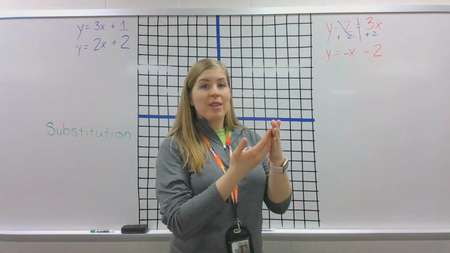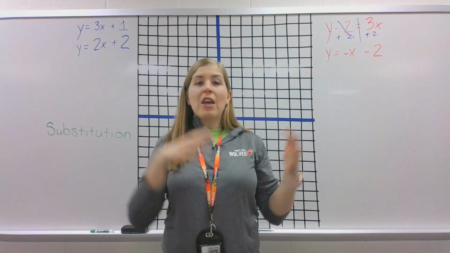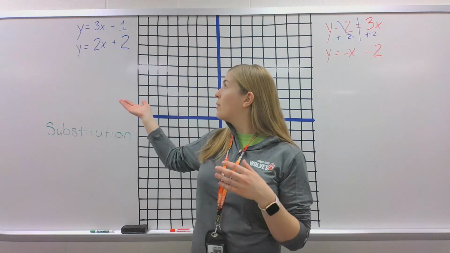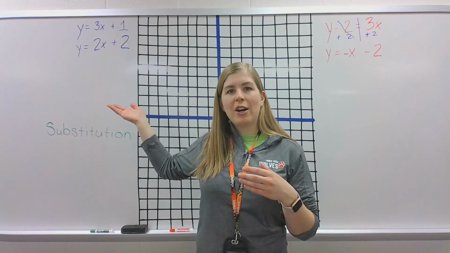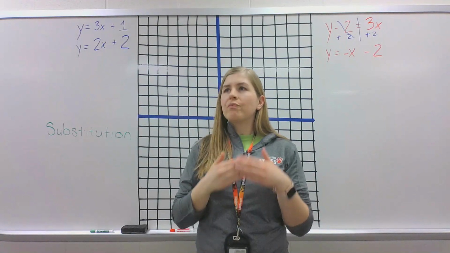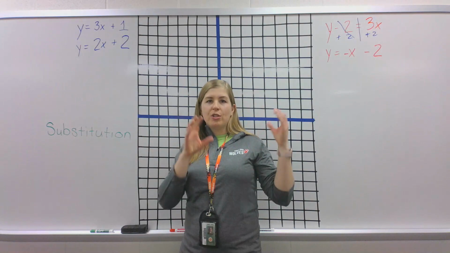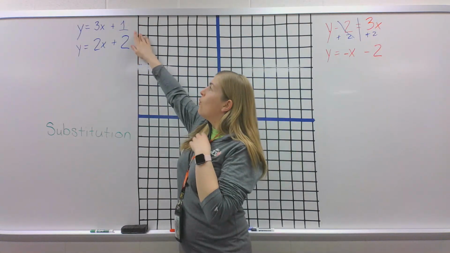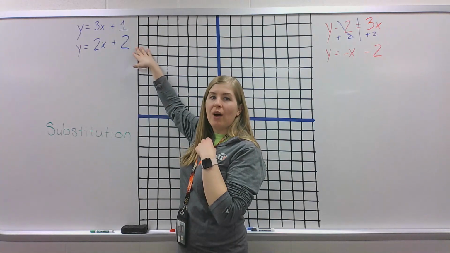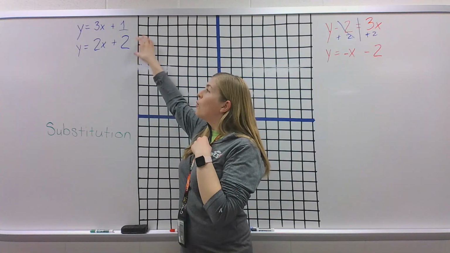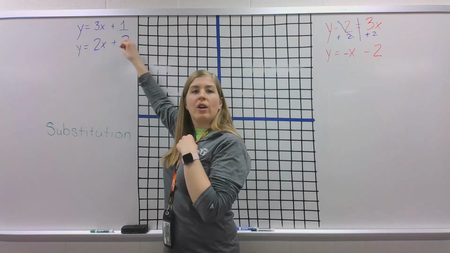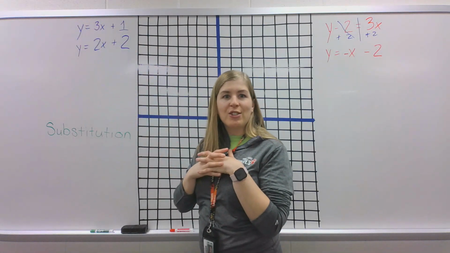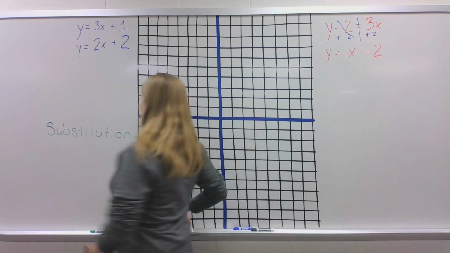So to substitute something means to put it in place of another. So we're going to just substitute those variables in our equations. We already have two equations set up in slope-intercept form. So what we're going to do is substitute in what y equals into the other equation. So we have y equals 3x plus 1 and y equals 2x plus 2. We're going to substitute what y equals in one equation in place of the other. So I'll rewrite that to show you how. We're doing substitution.